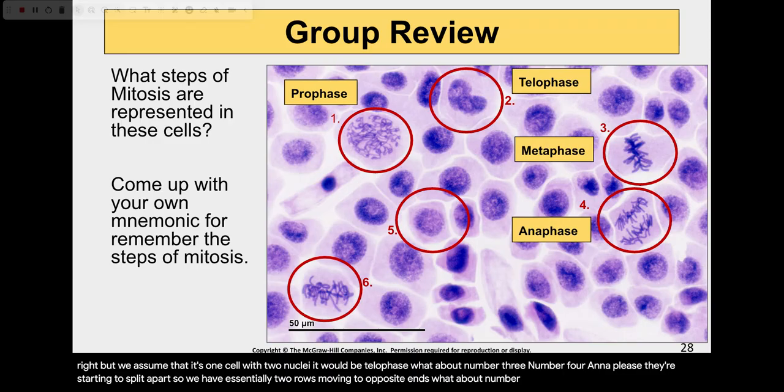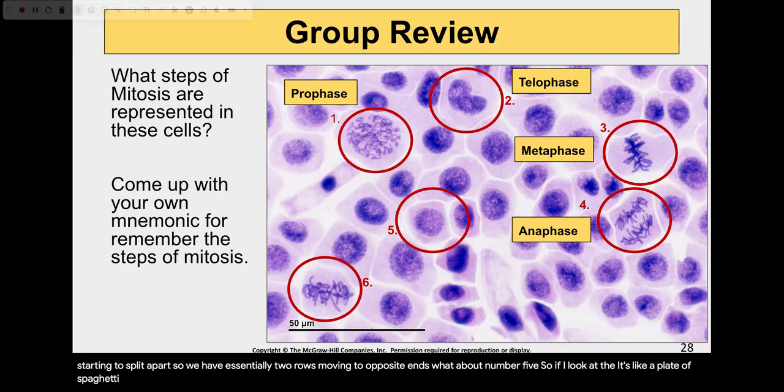What about number 5? What was that? Yeah, this is likely interphase. All right, so this is a tricky one. So if I look at the chromosomes, they are not condensed. Right? It looks like a plate of spaghetti, a bunch of noodles all put together. This is likely a cell in interphase. Now, what phase of interphase? It's hard to say, right? But it is in interphase because the chromosomes are not condensed.